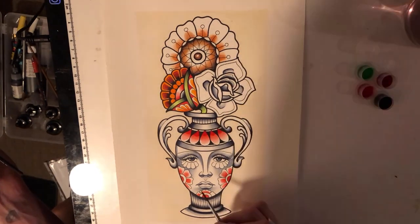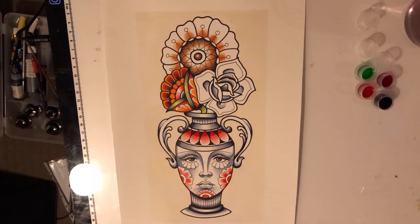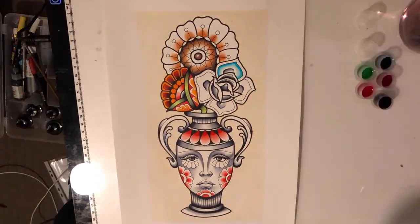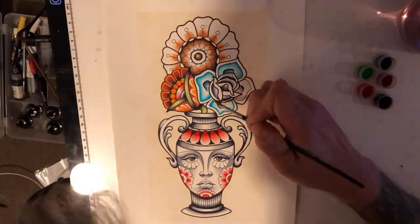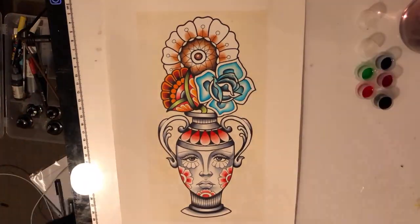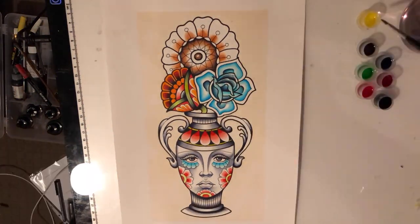At the moment I'm keeping the color scheme relatively traditional with the red, yellow, and black, but I do eventually come in and put a pop of blue. I feel like it breaks it up from those warm tones and just provides a little bit more oomph in the design. And just to balance it out a little more, the blue up the top — I've put a little bit of blue in the face itself.